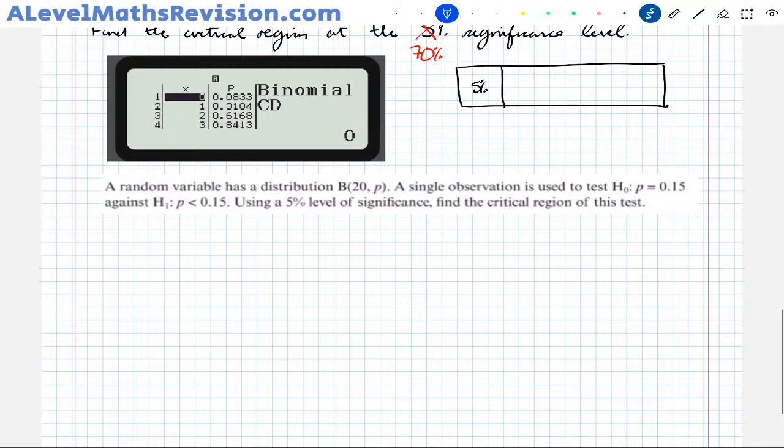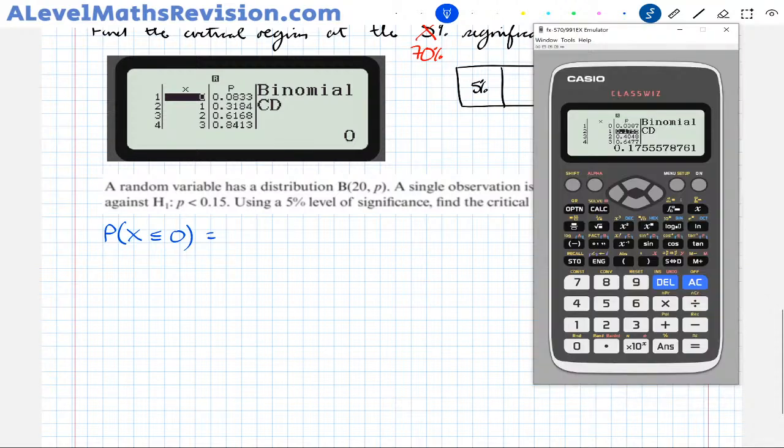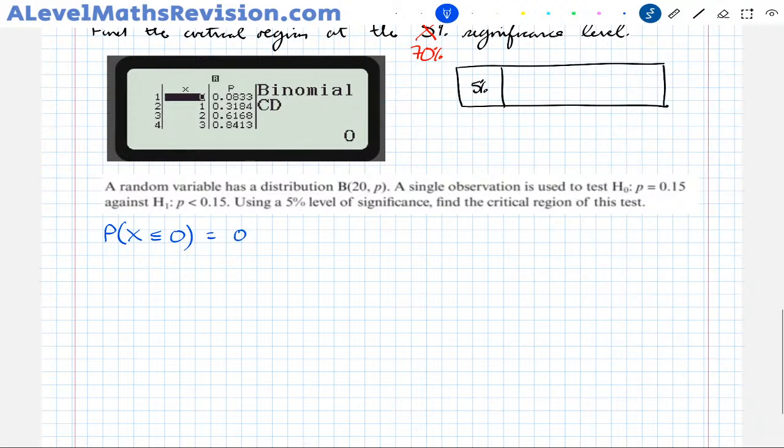what I'd write down to get the marks: the probability that x is less than or equal to 0, which is also, in binomial, the probability that x is equal to 0, equals 0. And best hover over it because it truncates rather than rounds. So actually it looked like it was 0.0387, but actually it's 0.0388. Given the next number, equals 0.0388, which is less than 0.05, which would be a reject.